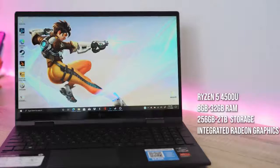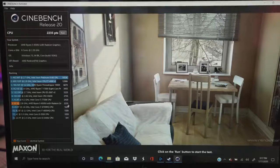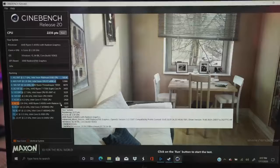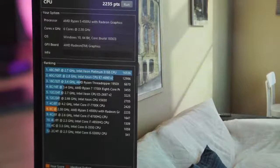Let's take a look at the specs quickly. The display is 15.6 inches and you're looking at the brand new Ryzen 5 4500U, which is a 4000 series processor — a U processor that should compete in line with the Core i5 U as well. Linus has done a lot of benchmarks on this, but we ran our own Cinebench R20 and it came right below the Core i7-7700K, which is a desktop CPU, so performance-wise on Cinebench R20 that's actually pretty good.